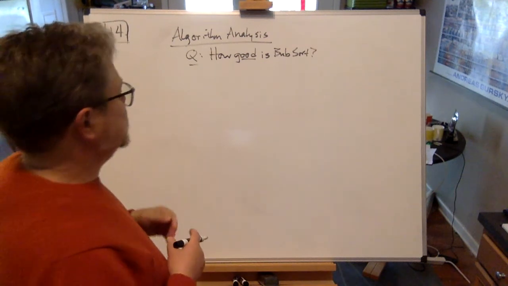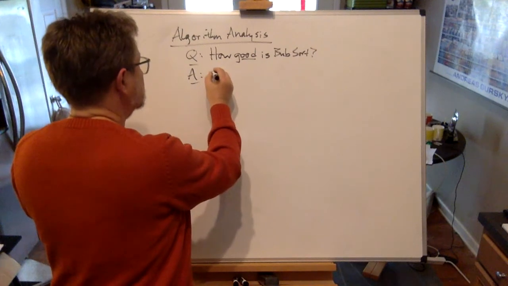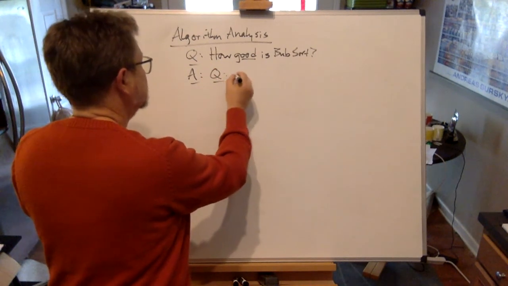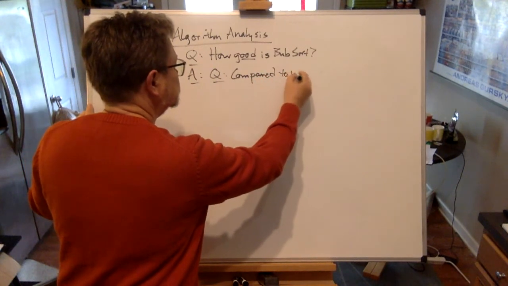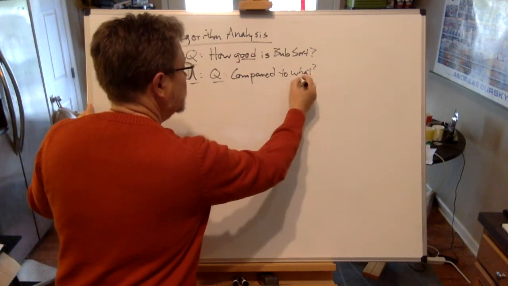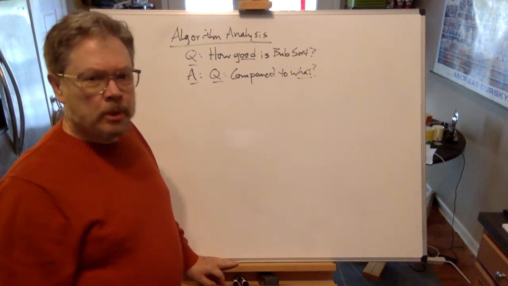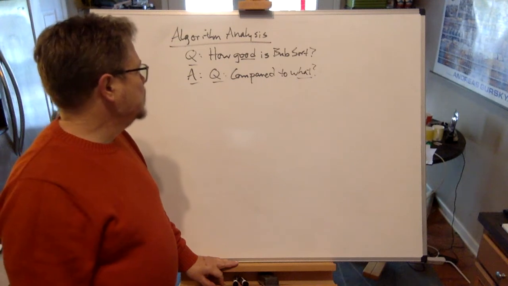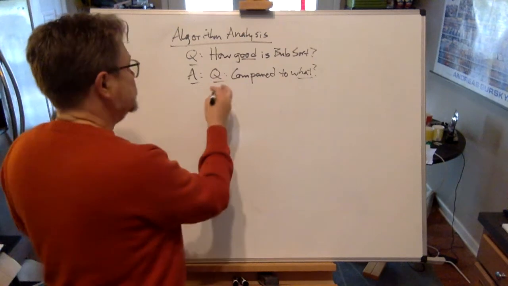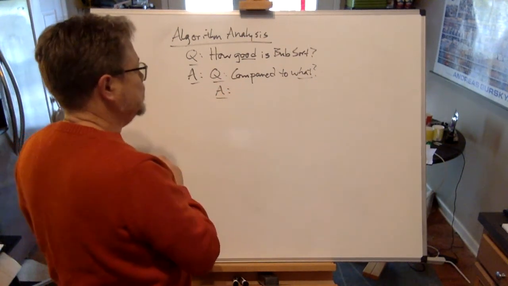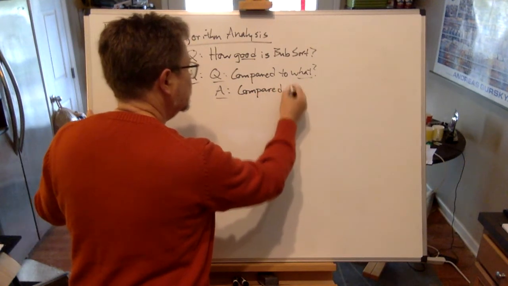But that's a pretty open, generic question. So I'm going to answer it with another question. How good is bubble sort? Answer, question: compared to what? Well, we don't really have a lot to compare it to, do we? We've looked at that algorithm for putting a list in order, but not much more. But you know what? We're in luck. We don't have to look at any other algorithms because the answer is how good is bubble sort compared to what? Compared to itself. Strangely enough.